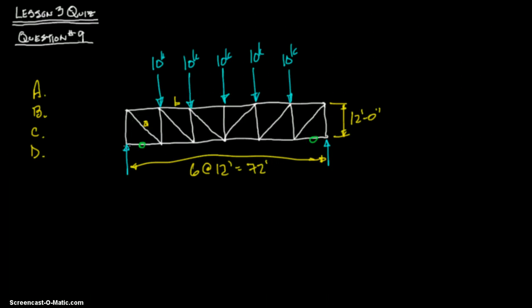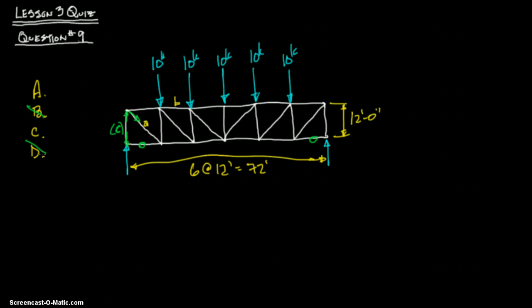So if you think about this, that's going to be compression. This is going to be compression right here. Let's put C next to it. And it's symmetrical, so I'm just going to do this side. I'm not going to go back over here and replicate it. There's no point. So this is going to be going into the joint, right? It's going down right here into the joint, and it's going into the joint up here, and therefore we're going to need A to go away from the joint, and therefore A will be in tension. So we can get rid of compression, B, and D.